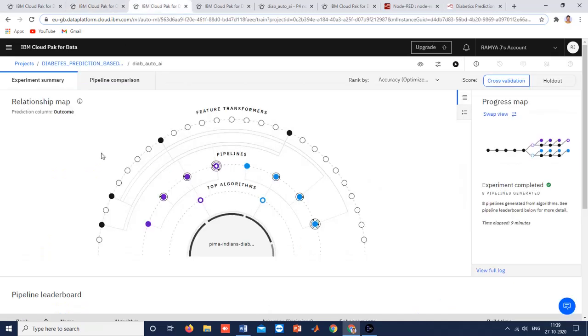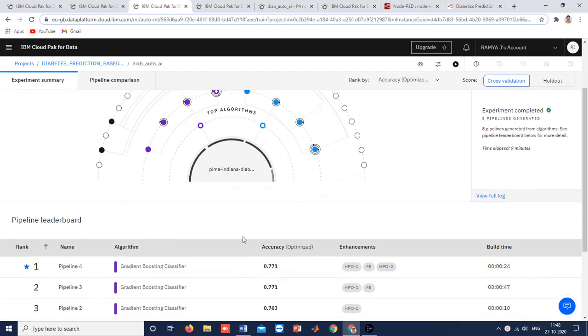So here is the result of the auto AI experiment. So here we use the training model as 90% for training and 10% for testing or holdout data. So we have seen the topmost performing model we have taken into consideration.